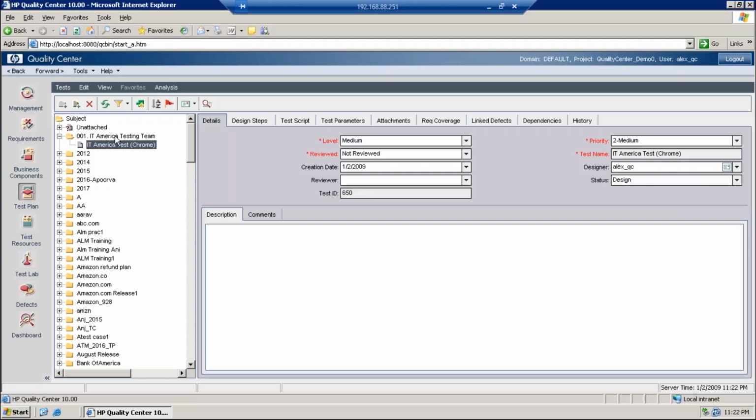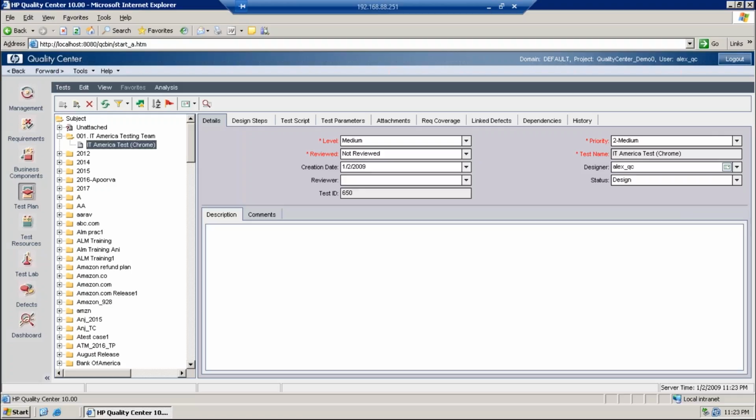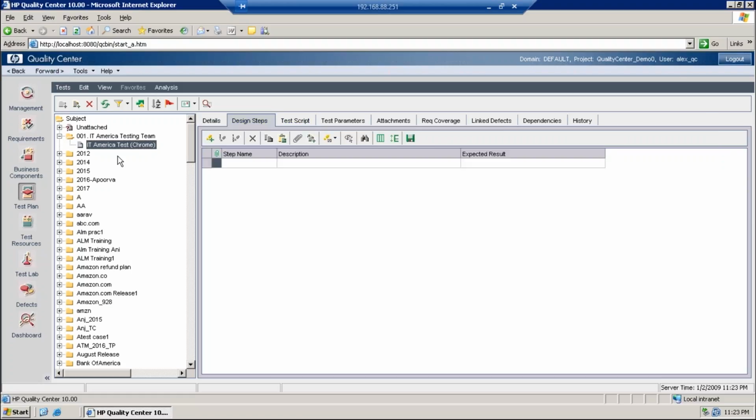Now if I want to create one more test set, click on this directory and click on this new test, and you can create a new one. You can name it Safari, or you're testing for IE or Firefox. So you can create as many sets as you want in this directory. A directory is to store the files, right? So this is kind of a file. This was designed because you don't want to mess up different browser test cases. Let's say you have written 20 to 25 test cases for one browser, right? You have written 20 test cases for one browser.